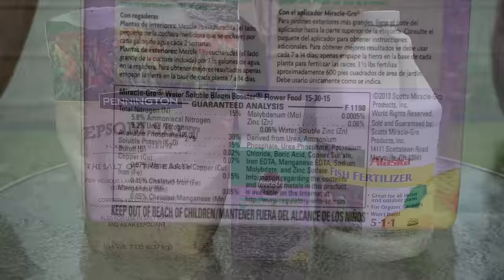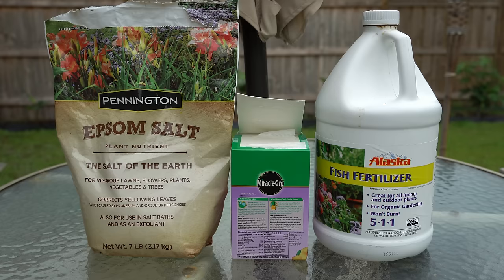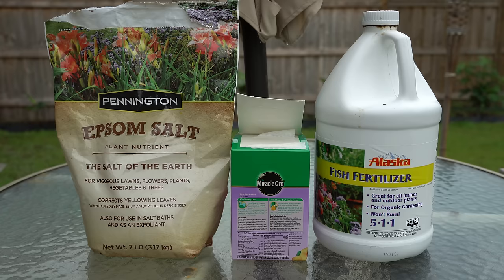Whether or not you need to use soluble fertilizers is a completely different question. When it comes to growing figs in containers, soluble fertilizers are absolutely 100% necessary if you want the best production, health, and vigor possible. Plants were not designed to grow in containers, and trying to grow them 100% organically will lead to subpar results. Containers restrict root growth and, because they're so small, they lack a diverse native microbiome. Not only is the microbiome in containers inadequate, every time you overwater or get a lot of rain, the containers wash out and are constantly depleted of nutrients. So if all you use are slow-release organic fertilizers, the microbiome just isn't there to feed your plants enough for them to grow healthfully and vigorously.